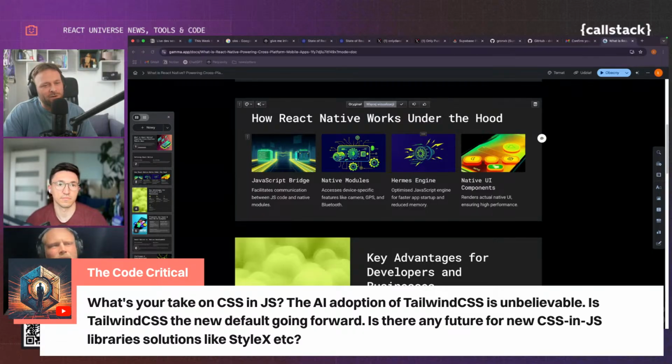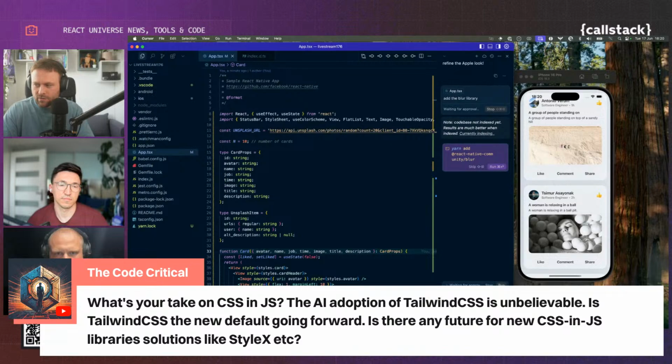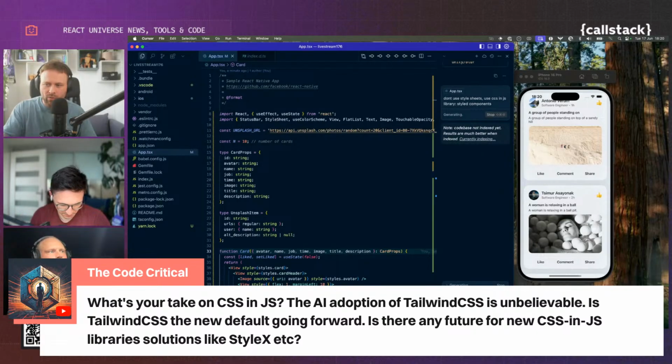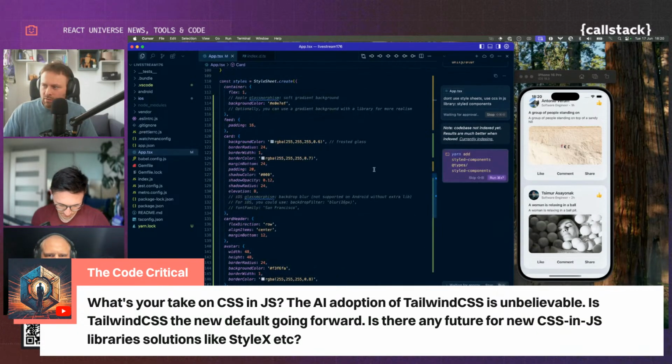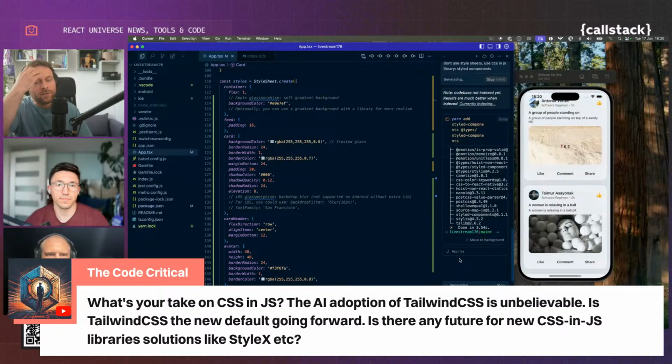Michał, correct me if I'm wrong. I know what we are talking about, but for context, can you show me on the screen a snippet with CSS in JS? Okay, what I can do is I can say, don't use style sheets, use CSS in JS. Oh, you're right. What's the library, Restyle? StyleX? Styled components. That's the most known one. Yeah, it's in maintenance mode. Okay, so I can show you how this would look the styled components way. That's actually quite fun, a way to present everything as we go.